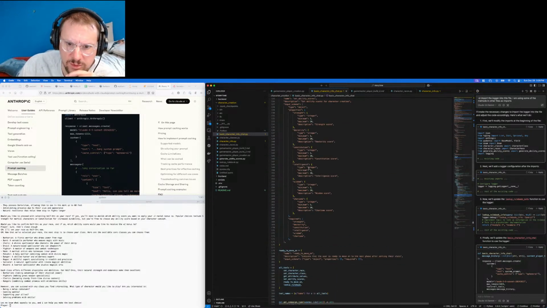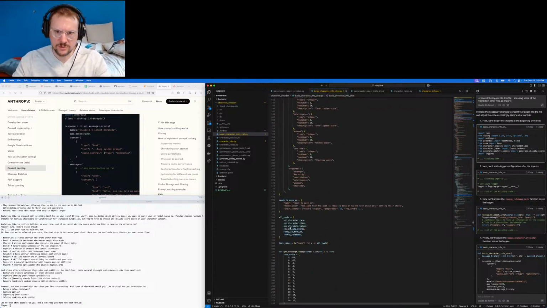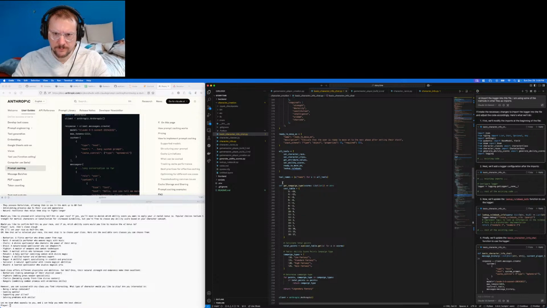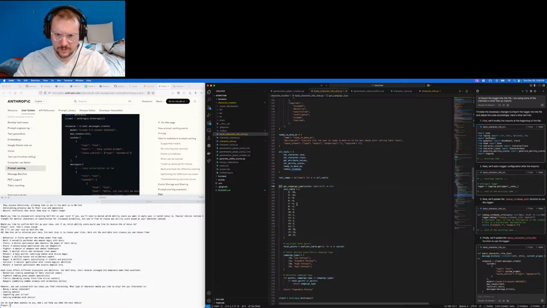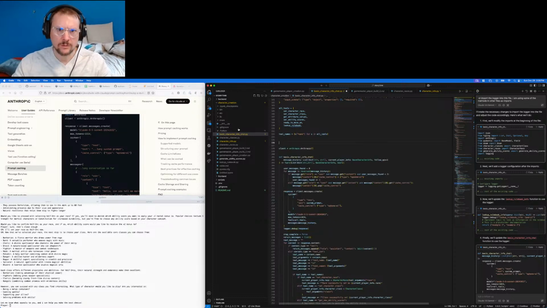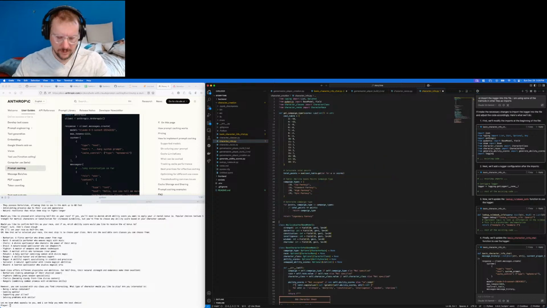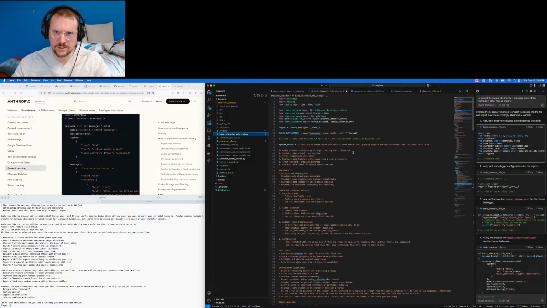Okay, so let's put this calculation in the ability scores. We're going to put that in the character info.